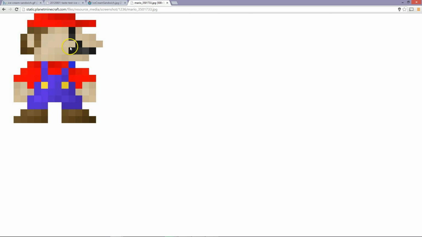So looking at this little Mario here, it kind of gives you an idea of what a pixel is. A picture element, these are the smaller squares that basically make up an image. They're not exactly squares, but this sort of gives you an idea. When you see an image like this, you start to see the individual elements, the squares that make up the image. That's what we call pixelated. It just doesn't look as clear.